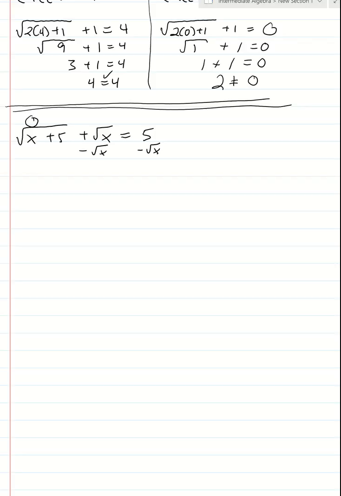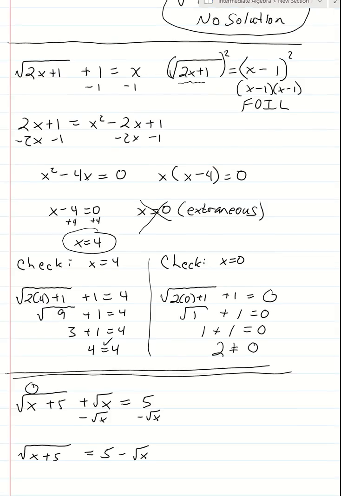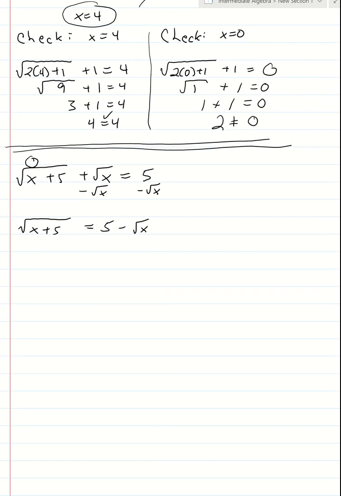Okay, now this is where it's going to get a little bit more complicated, but definitely doable. So here, on the left side, we have the square root of x plus 5 is going to equal now, on the right side, 5 minus the square root of x. Okay, so just like in the previous problem, when we were left with a square root equaling a binomial and we had to square both sides, I had to do a little foiling. Well, the same is going to be true here, because I have to eliminate now this radical that I just isolated. So I'm going to put up my parentheses, and I'm going to square the left side, and then I'm going to put up a parenthesis, and I'm going to square the right side.